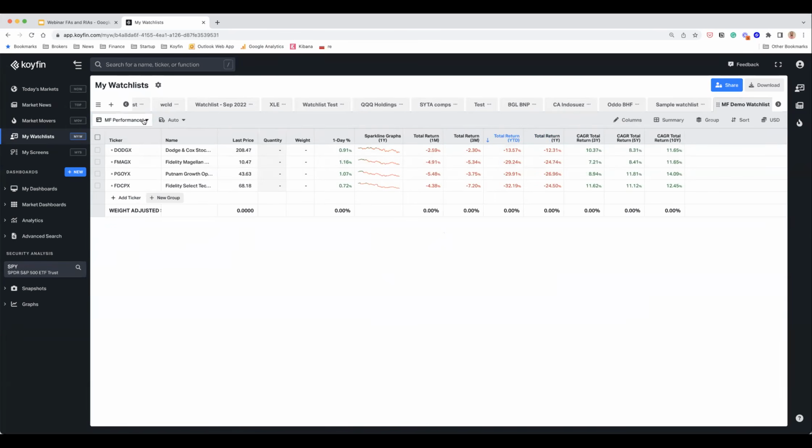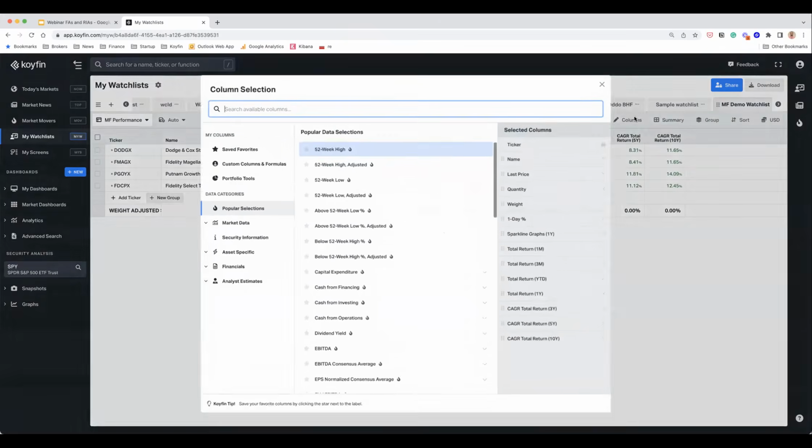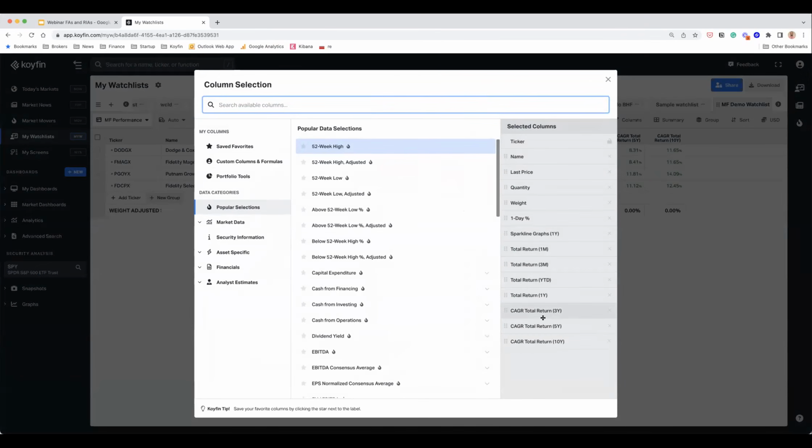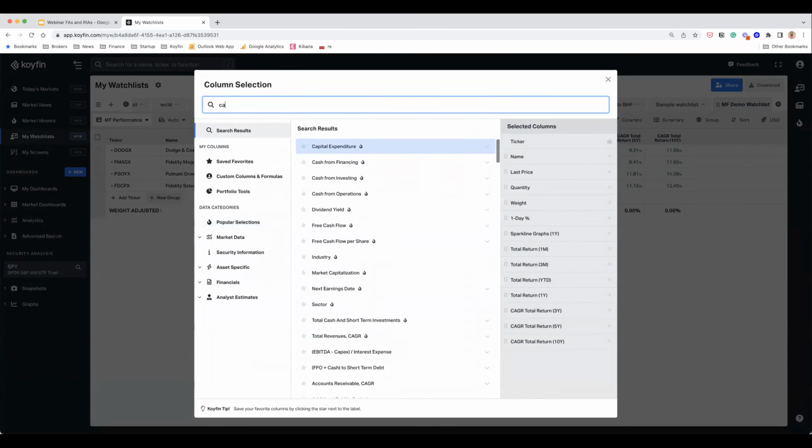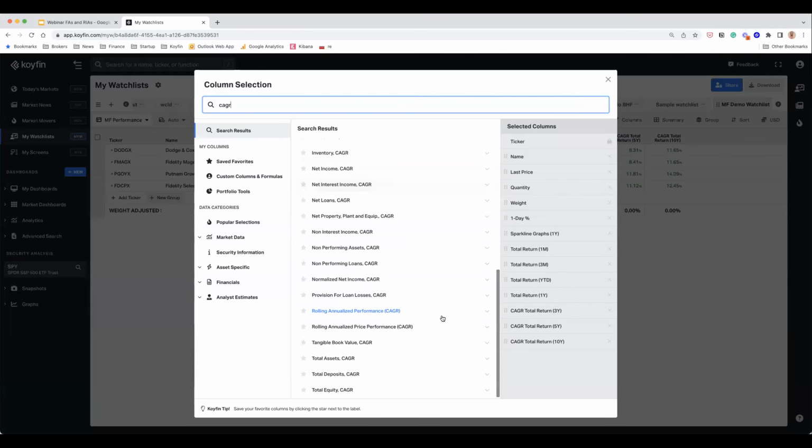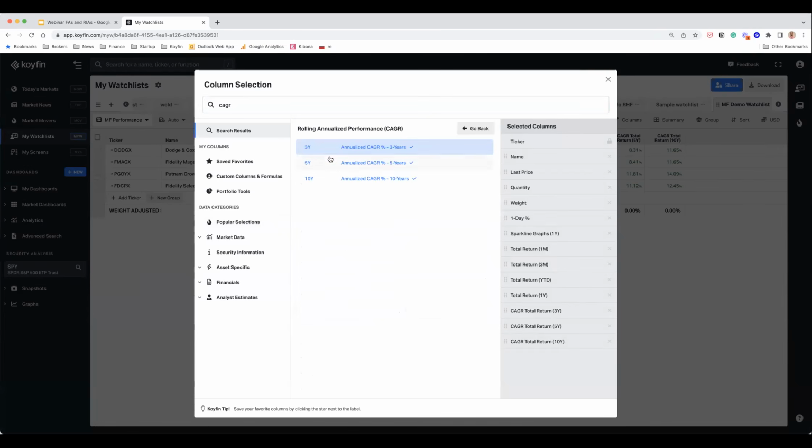And what this mutual fund performance is, it's a configuration of columns that just has the year-to-date return, the 3-month return, the 1-month return, and then some of these CAGRs. So the CAGR for the past 3 years, the 5 years, and 10 years. And again, these are all columns that I found by searching through, let's say if I hit CAGR, and rolling annualized performance is this performance CAGR. And if I hit this, you have the option of choosing 3-year return, 5-year return, 10-year return, and then 1-year return. We don't have a CAGR because it's not really a CAGR. You have to just pull up the 1-year return as a total return.